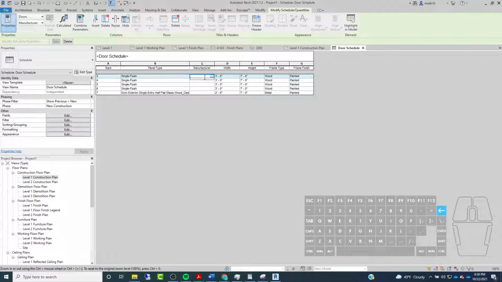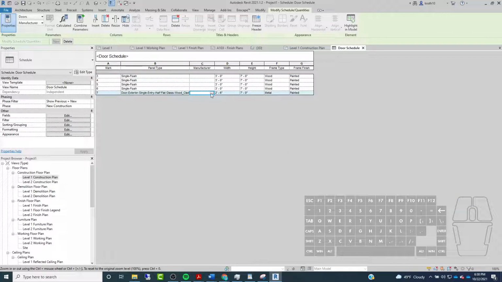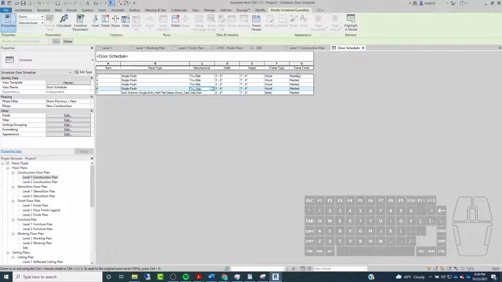Let's do, for the exterior, we'll call that Jeld-Wen. And then for these interior ones, we'll call these TruStyle. All right, cool. And that looks pretty good to me. So just for a basic door schedule.